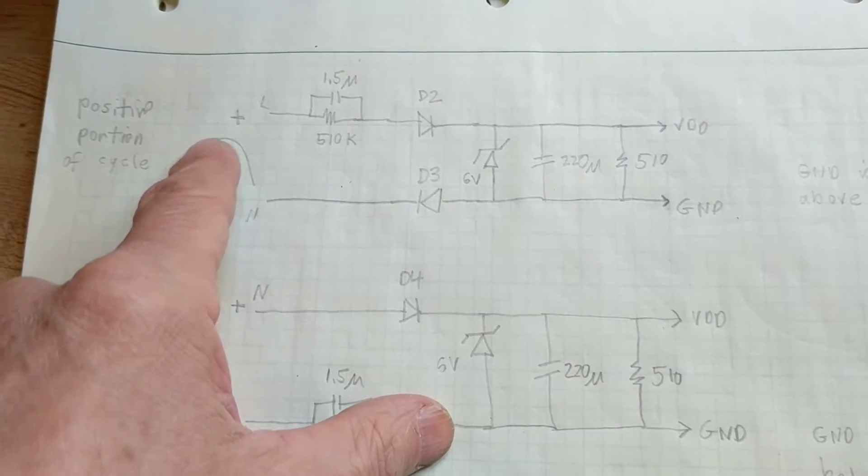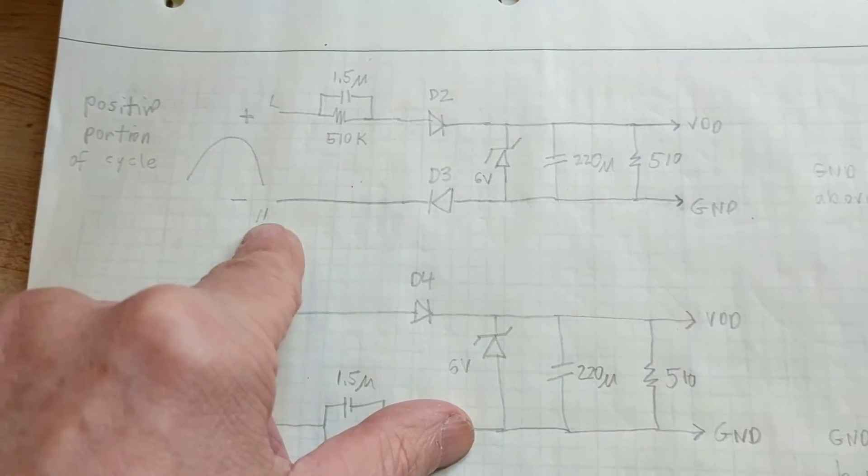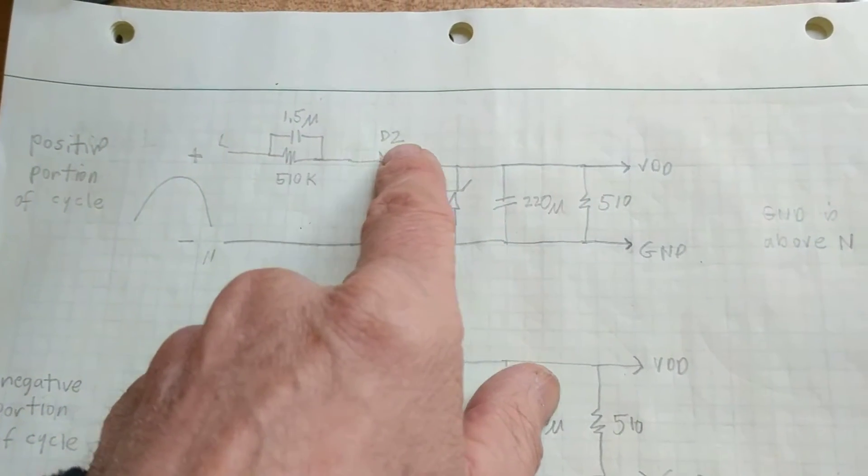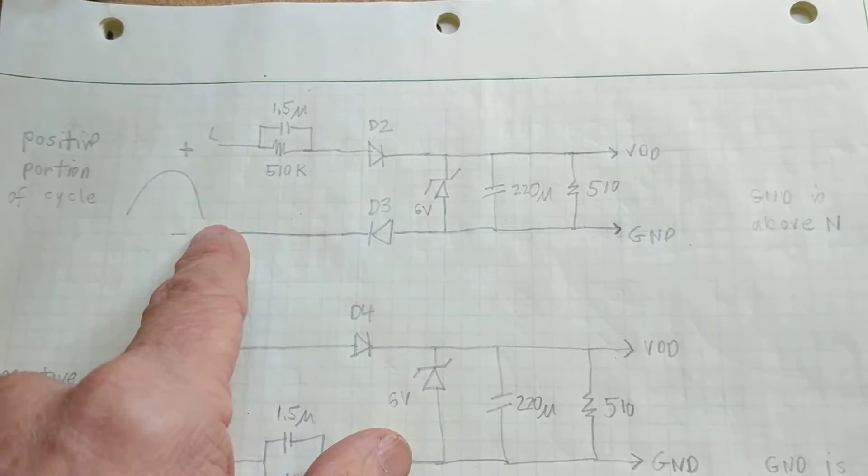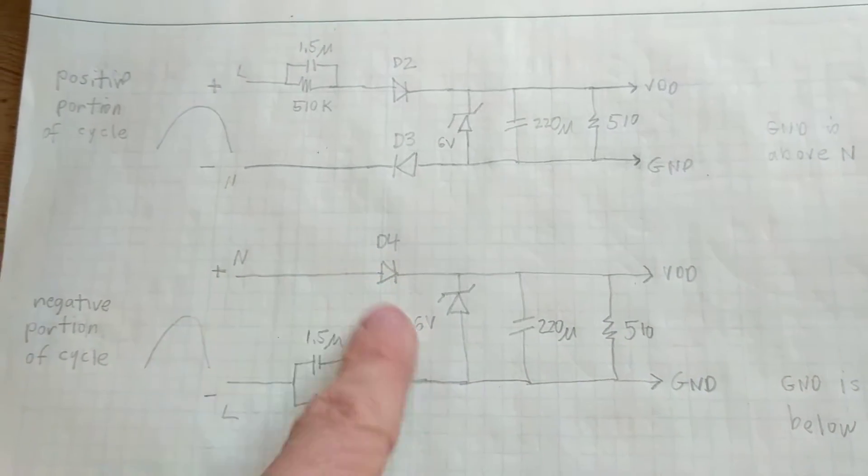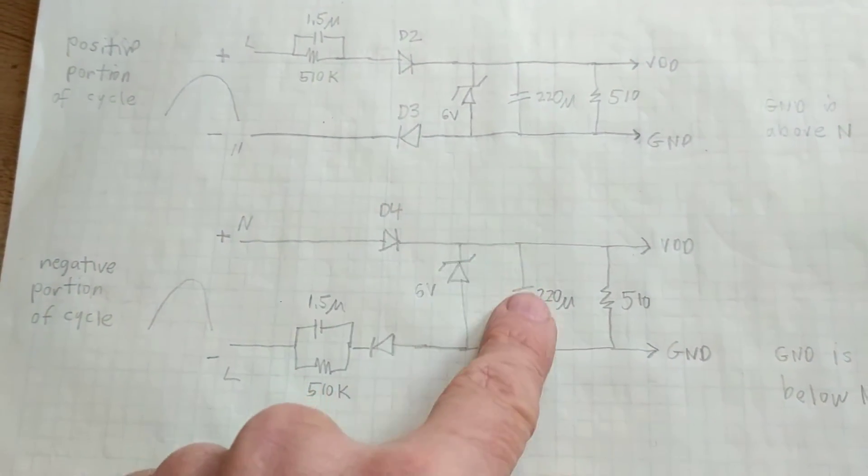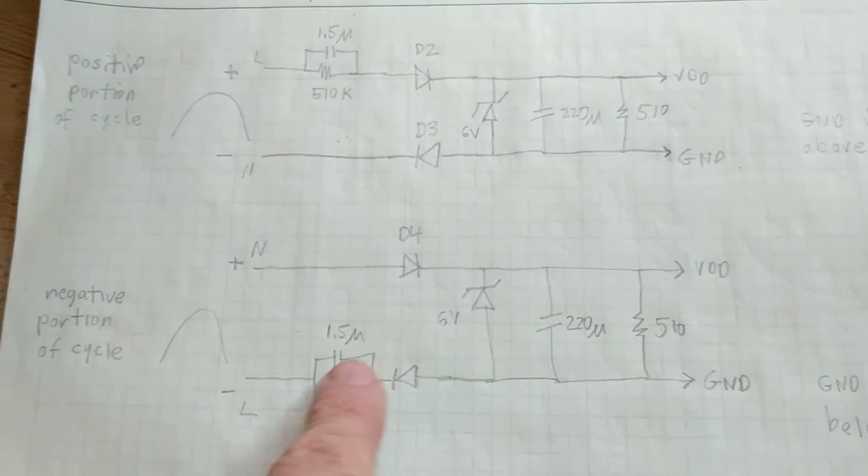So when the input circuit is positive, positive voltage on the line relative to neutral, current flows in this direction. And then when the voltage is in the other polarity, the bridge switches it so that this device is in the other leg. The current is still flowing with the same polarity through the load.